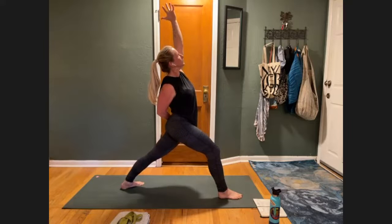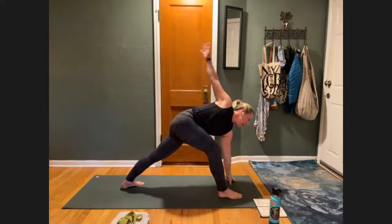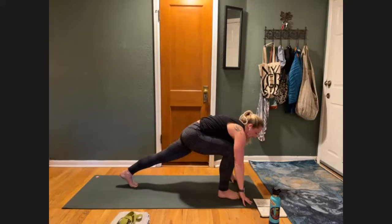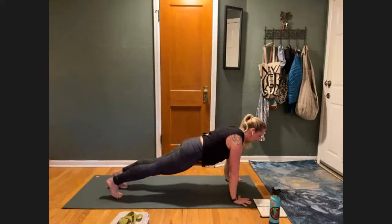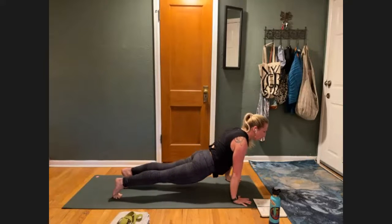Keep your heart open. Keep your roots firmly planted where they are. Inhale, and then exhale, and bring the left hand down and unbind, bring the right arm down. Lift your left heel, step back. Inhale, forward into plank.